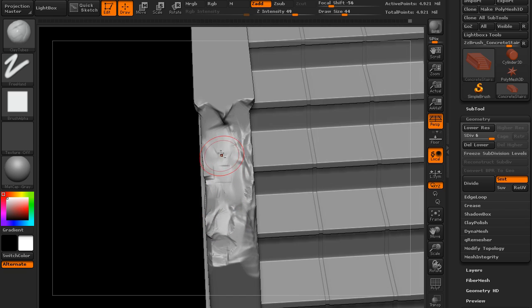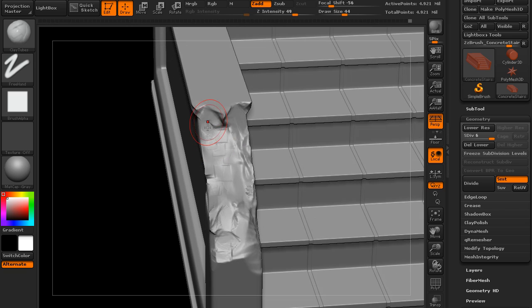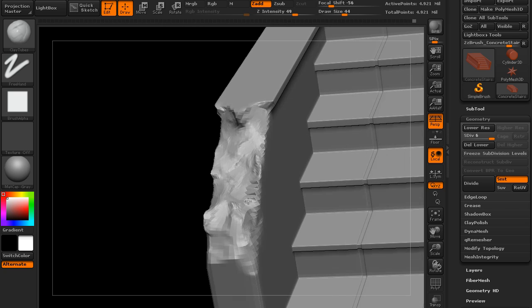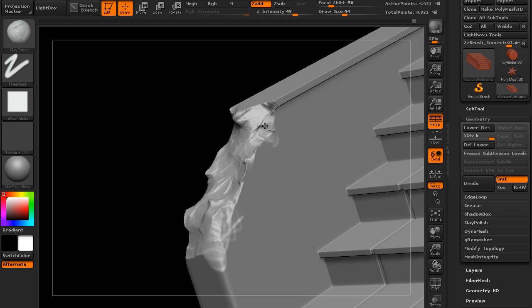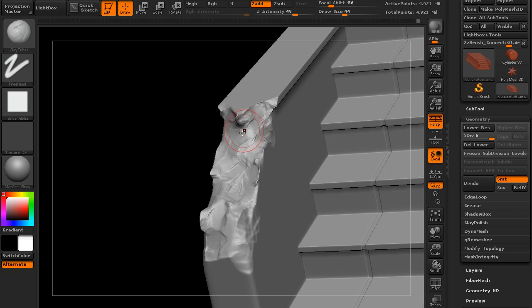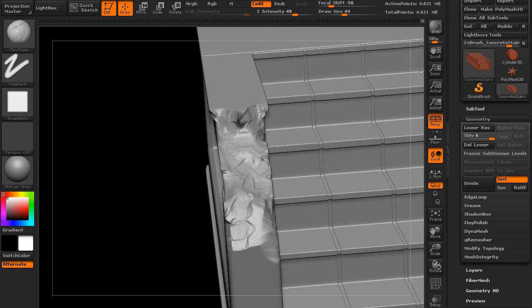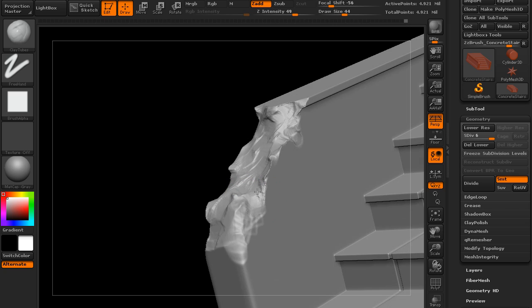And sometimes you could get like a general square like that. I try not to leave those in. I'll try to just beat it up, you know, nice and fine, so I don't get any of those shapes like that. Probably go in here like this. And I don't really have any reference up or anything. I just have a good idea of what this is going to look like, and just spamming the brush button, it makes it look like concrete enough to where you can just get away with it.